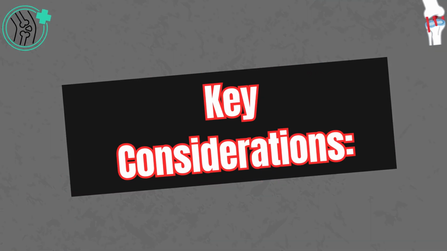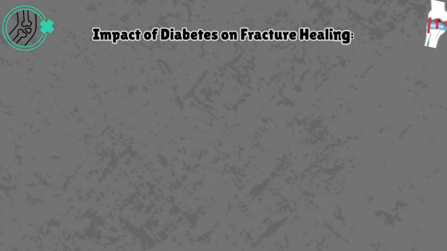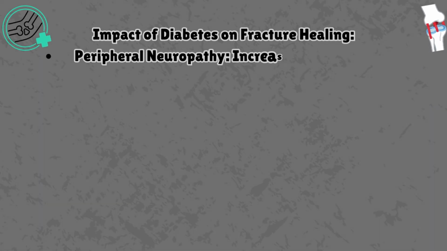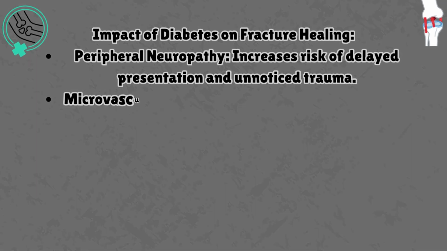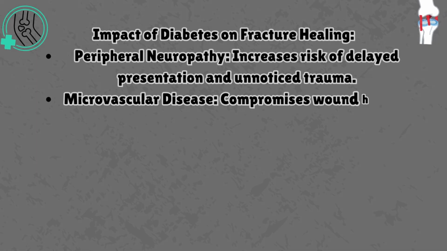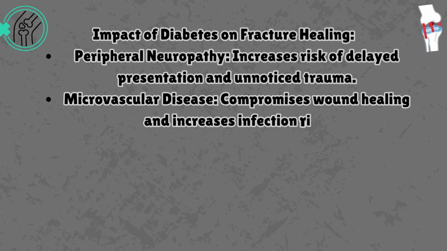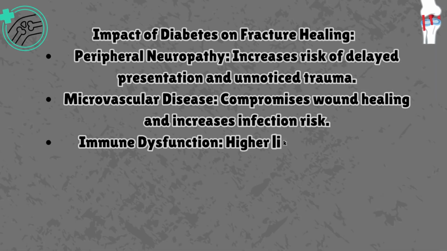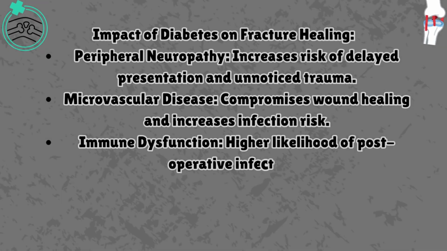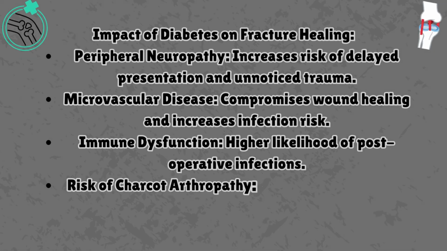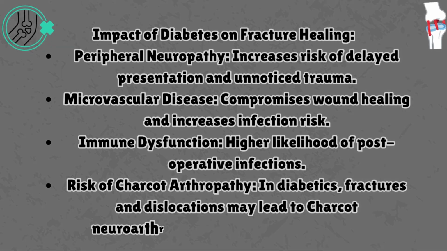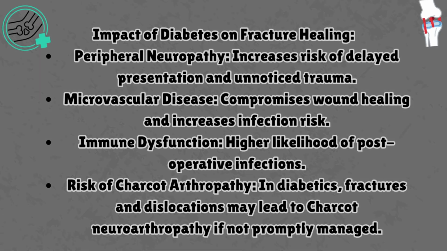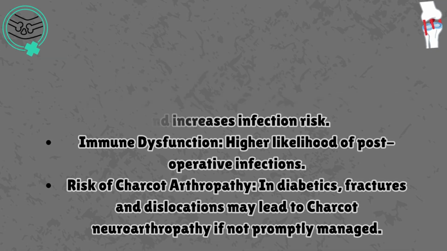Key considerations: impact of diabetes on fracture healing. Peripheral neuropathy increases risk of delayed presentation and unnoticed trauma. Microvascular disease compromises wound healing and increases infection risk. Immune dysfunction means a higher likelihood of post-operative infections. Risk of Charcot arthropathy: in diabetics, fractures and dislocations may lead to Charcot neuroarthropathy if not promptly managed.